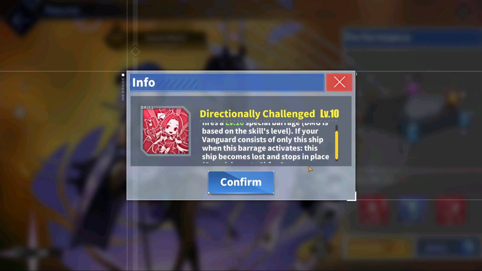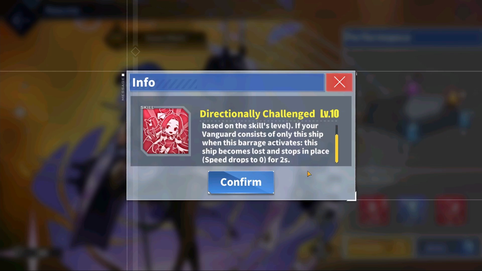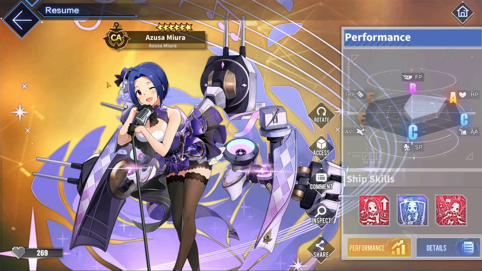Her second skill, being Iori Defense: at the start of battle, she randomly chooses one other ship in the same fleet as her and decreases their damage taken by 10% for 30 seconds.